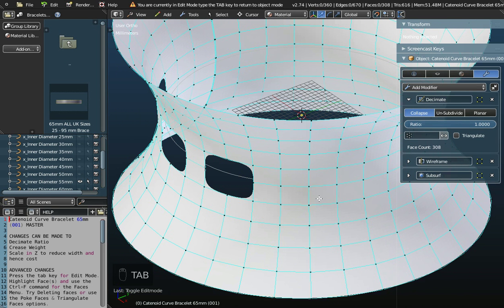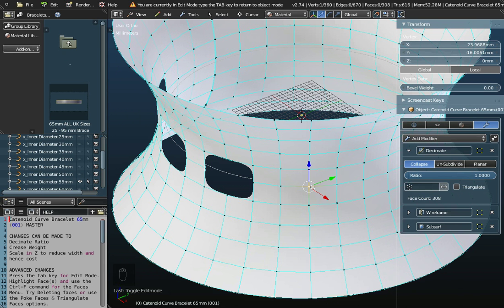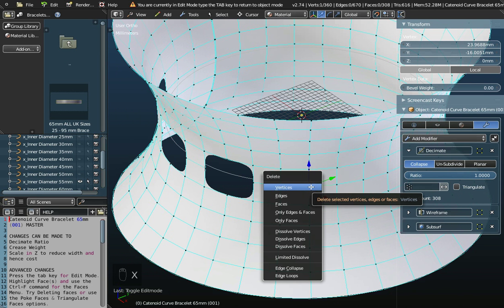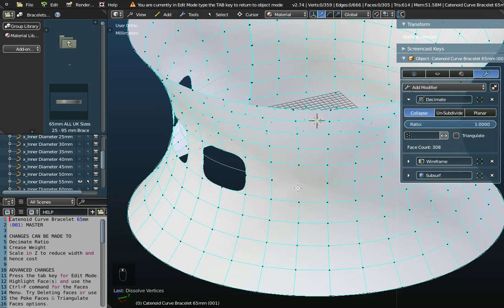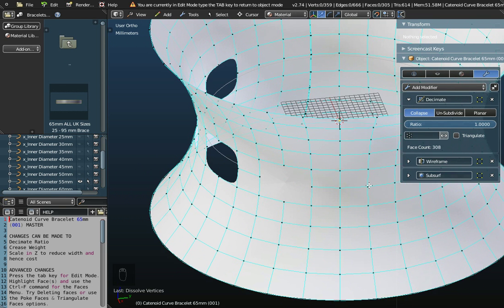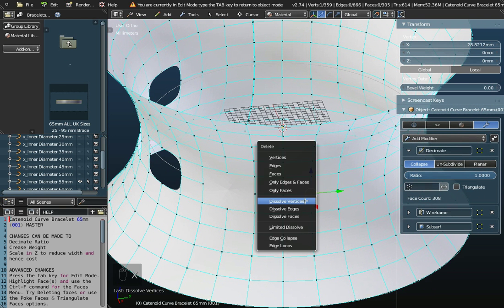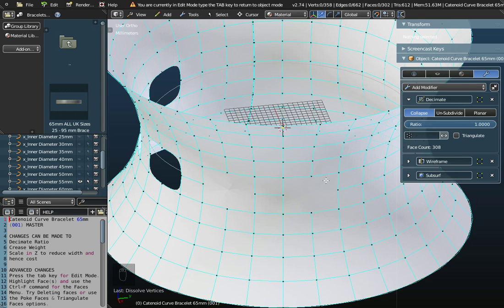If I press the tab key to go into edit mode, now if I highlight that vertices and press X, now instead of deleting the vertices, an alternative is to dissolve it. Now if I click dissolve, you can see what happens is the faces themselves are not actually deleted. Here we've got a hole, we've deleted the faces. If we do dissolve, and I'll do it again over here, I'll highlight that one. Press X on the keyboard, and instead of deleting the vertices, if we dissolve it, the faces themselves are not deleted. The vertices that was in the middle has kind of dissolved into the faces around it.